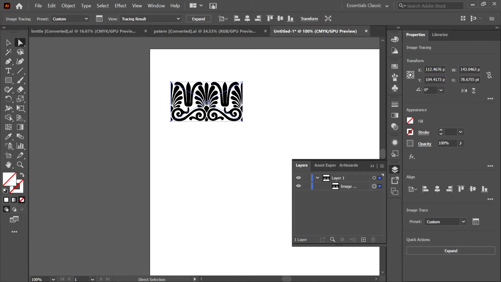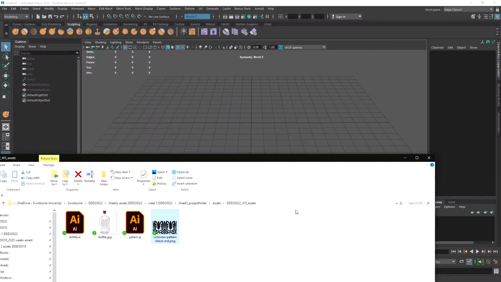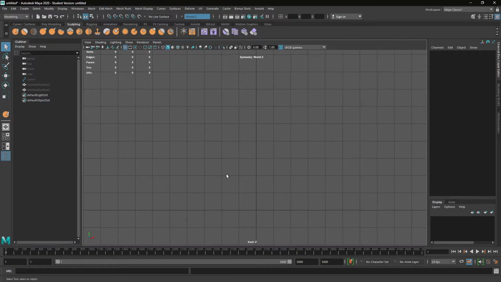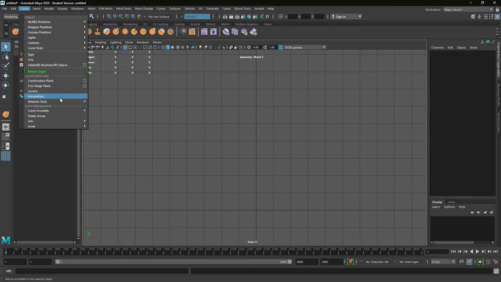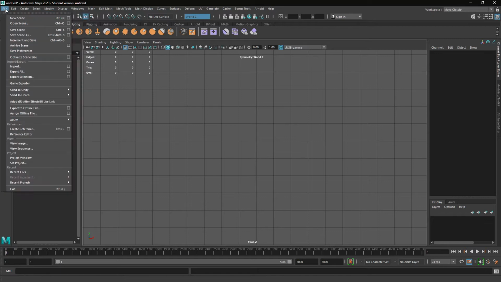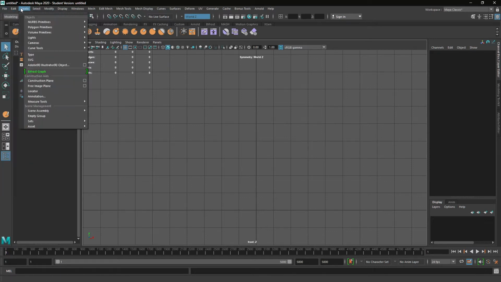Awesome. All right. So now this pattern here is already done. So what we can do, let's just do it from the front, we can bring in that curve or the vector image, and let's do it through the other method, which is create Illustrator object.